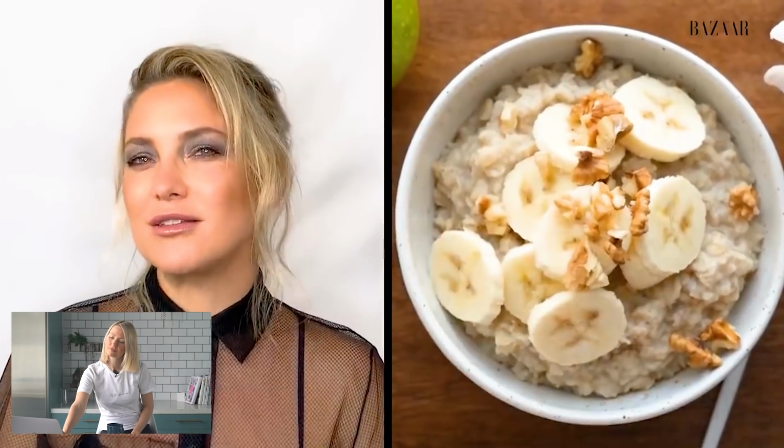Delish. So yeah, we've got some options if we're feeling the sweet or if we're feeling the savory. Walnuts are, I feel like, underrated. I feel like more people use almonds or cashews, but a walnut in your oatmeal is really yummy. I'm personally not a walnut fan. I think they're a little bitter and dry, just saying. But they are probably one of the most nutritious nuts you can eat.